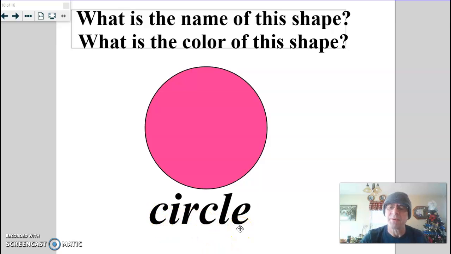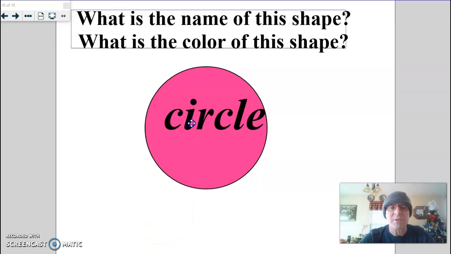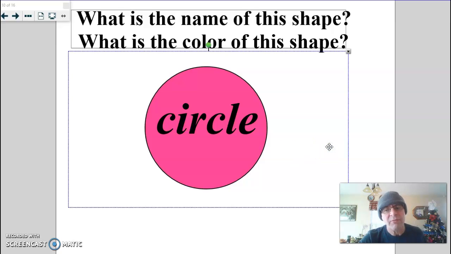Now I want you to think about something real quick. If we think of the word circle, we have a leaker there. We have a teeth leaker, which is usually the letter S. Circle doesn't start with an S, and that's why it can be a little bit tricky. C is the letter that starts circle because C is a stealer letter, a robber letter. He takes sounds from other letters, and we'll talk about that later. And that's why sometimes the word circle is hard for us to see.